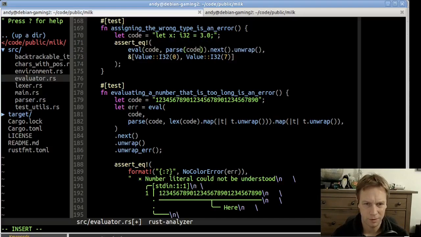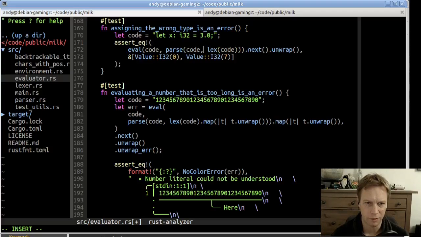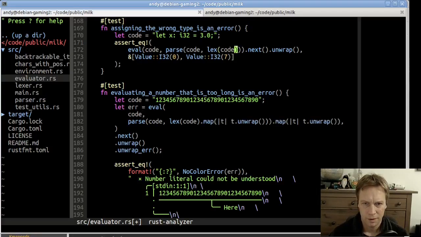We have to parse the code after lexing the code, and every time we call parse or lex or eval, we pass in code as well, because we're using it to build error messages based on that original source. And when we're lexing, we also need to do this stuff of just ignoring errors, basically. Like so. Maybe there should be a utility function for this parsing and lexing thing. Kind of feels right, doesn't it? All right, let's write that.